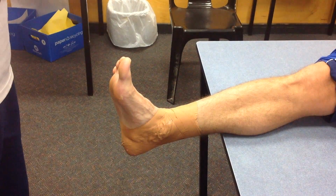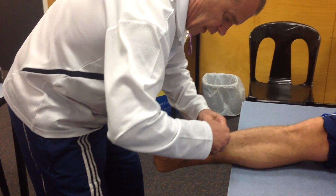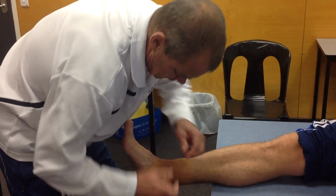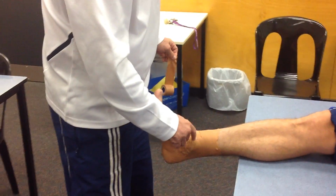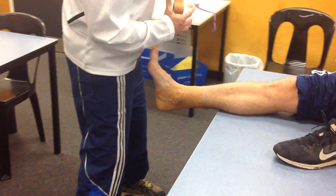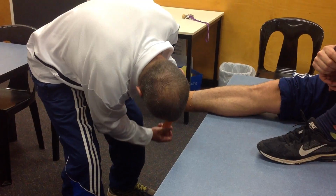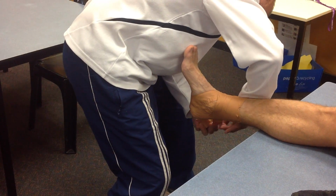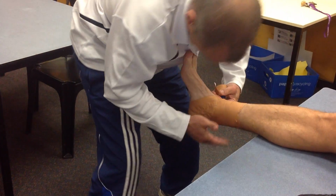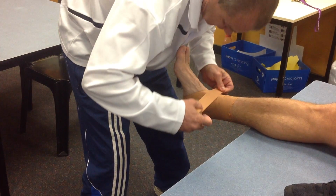Now I'm just about finished. I'm going to finish off by locking off my tape again. So I'm going to do another anchor, and I'm going to work my way down the foot, and I'm going to make sure there's no gap. You can see here there's a bit of a gap. This is where you could pinch. So I'm going to cover all this up. I'm going to have a look at the back of it. I'm watching my tape coming round, and I'm just going to lock it off back over here. I've got one more to do, just to cover up that little piece there.